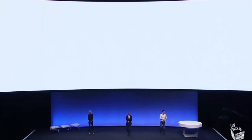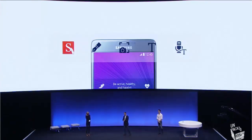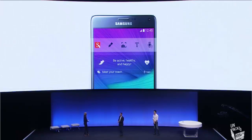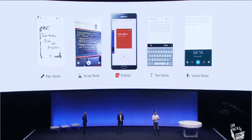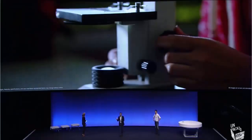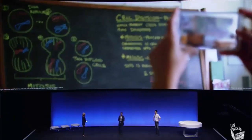You're going to love how S Note uses our advanced S Pen to the fullest. We've added an S Note widget so you can access notes in four really quick ways: write a note, snap a note, type a note, or speak a note. So whenever and wherever you have an idea, you'll never miss the chance to make a note of it. And we found a way to write without actually having to write — for when you need to copy something very quickly, like from a whiteboard in a meeting. You could use Snap Note to capture the image and then edit it.